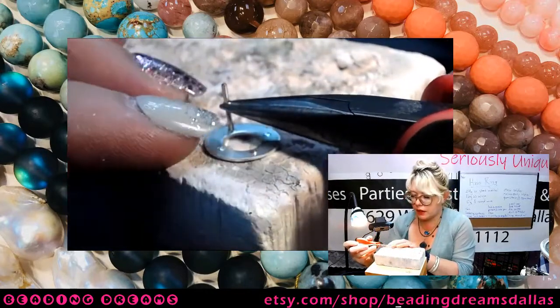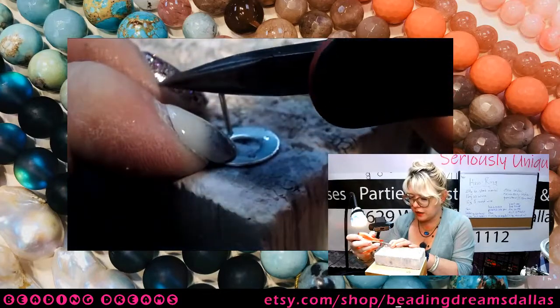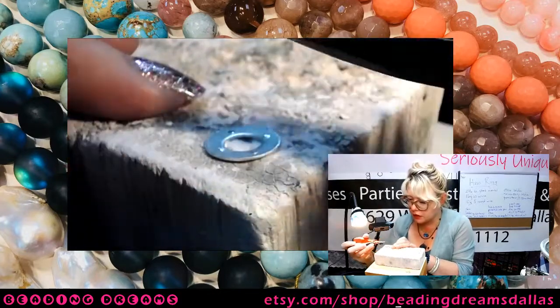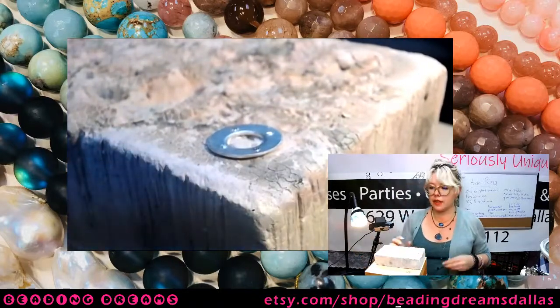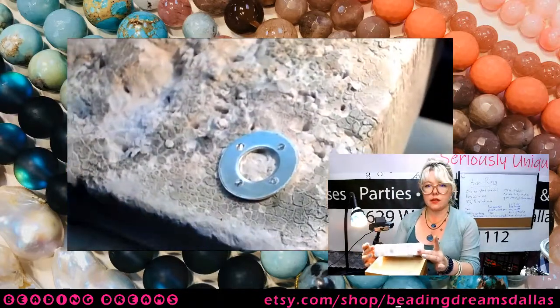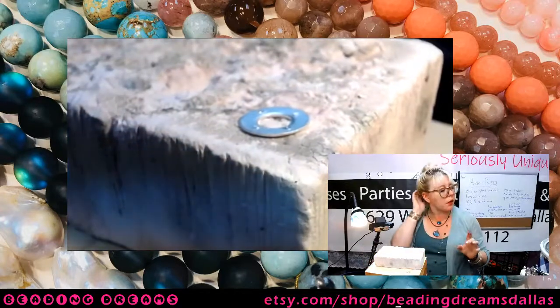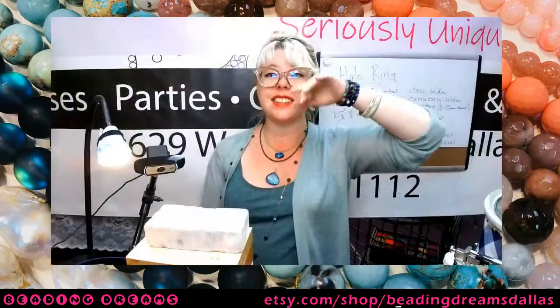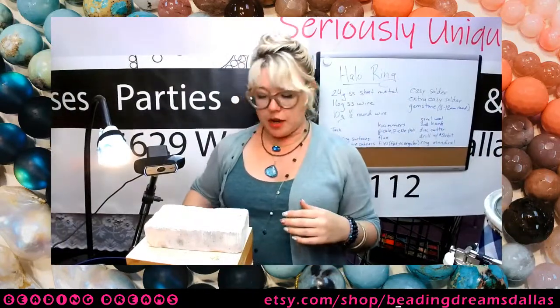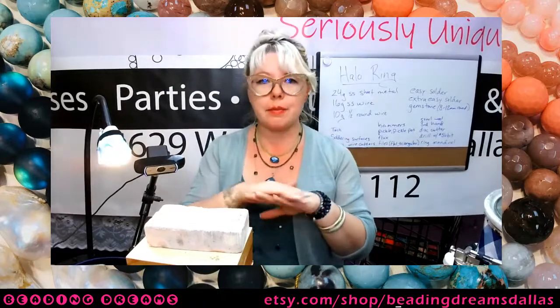Drop it down in there. And then press. Okay, so I've got four wires in there and they're all level and even with the back of my disc. So when I'm soldering prongs on like this, this is easier and better for a number of reasons than just kind of trying to solder them just smack on top of that disc.